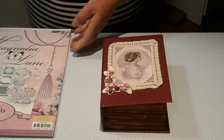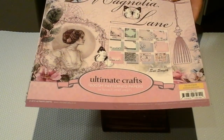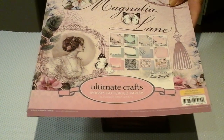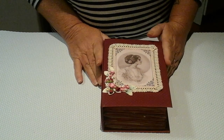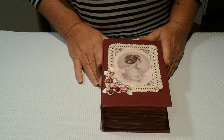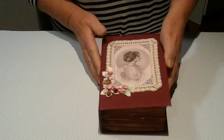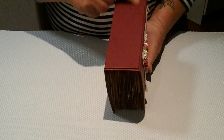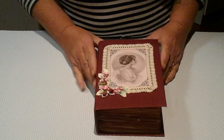The paper collection that I used in this one was from Ultimate Crafts, Magnolia Lane it was called. Really, really nice paper. What I've used is a Jack's Cracker Box. I sewed the signatures in using the pamphlet stitch, and then I put another piece of card over it to hide it so it looks like a normal book.